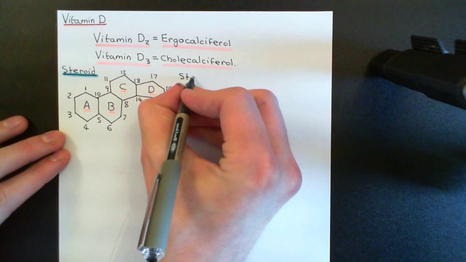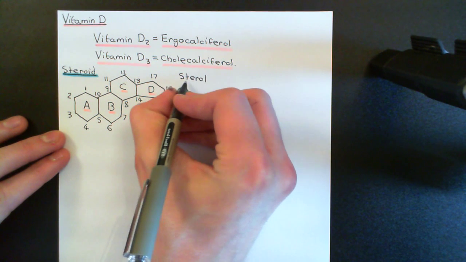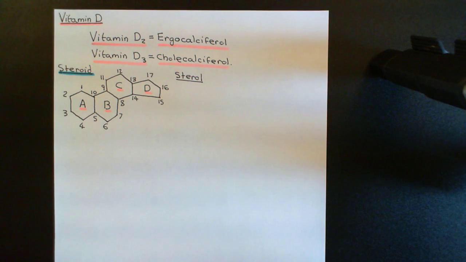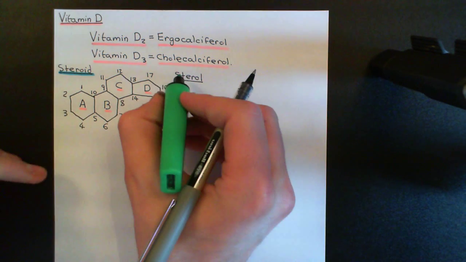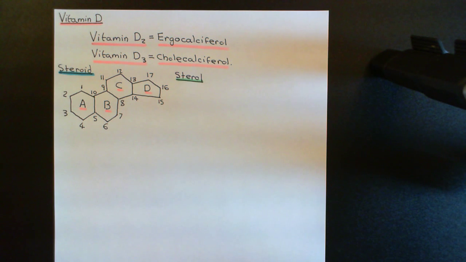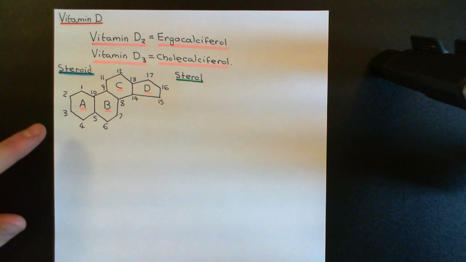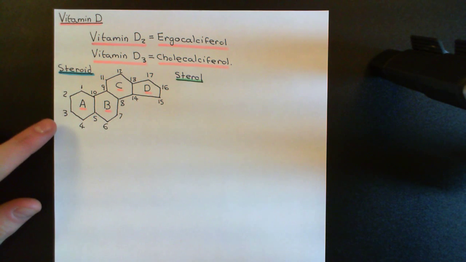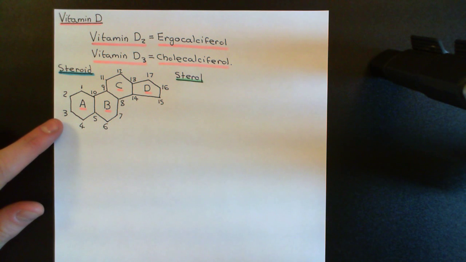We need now to talk about the concept of a sterol, because remember we want to talk about cholesterol, and clearly cholesterol is a sterol. Okay, so sterol. So a sterol is a steroid. It's a whole class just like steroids, and it's a modification of the steroid structure. In particular, what you do is you put an alcohol group onto the steroid structure in a particular position. You put it onto carbon number 3 here.